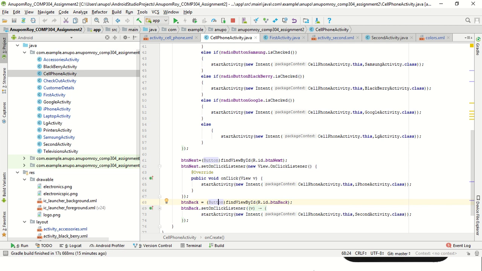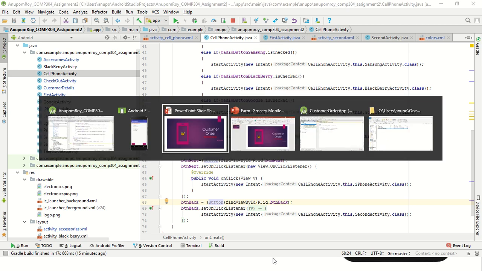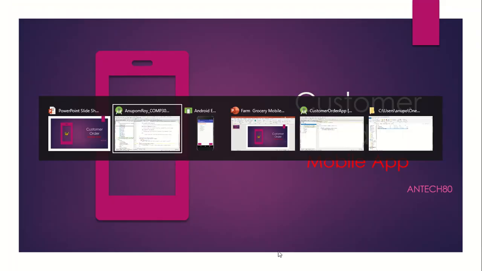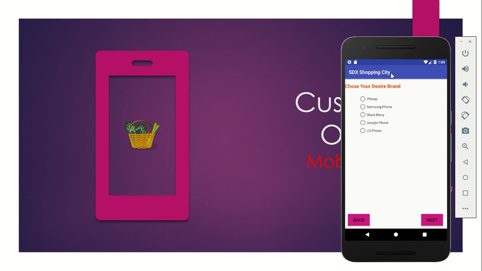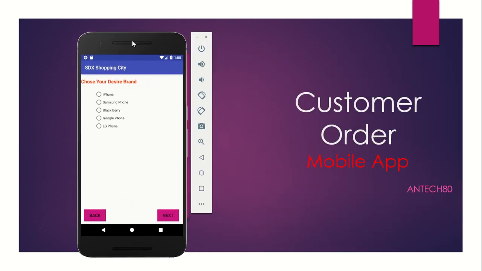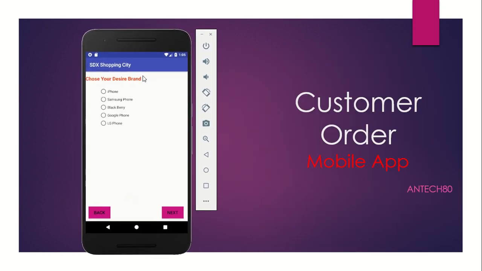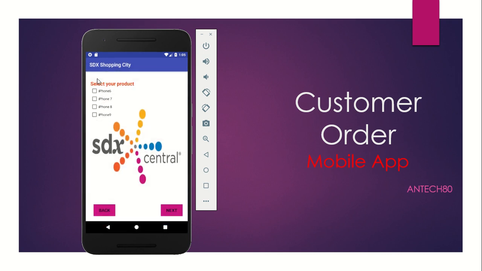Now we're going to concentrate on our checkbox. For example, if anyone selects iPhone, then this checkbox activity starts.